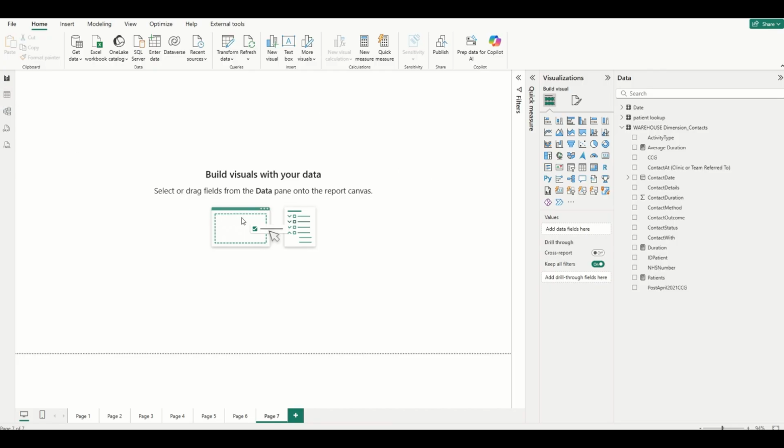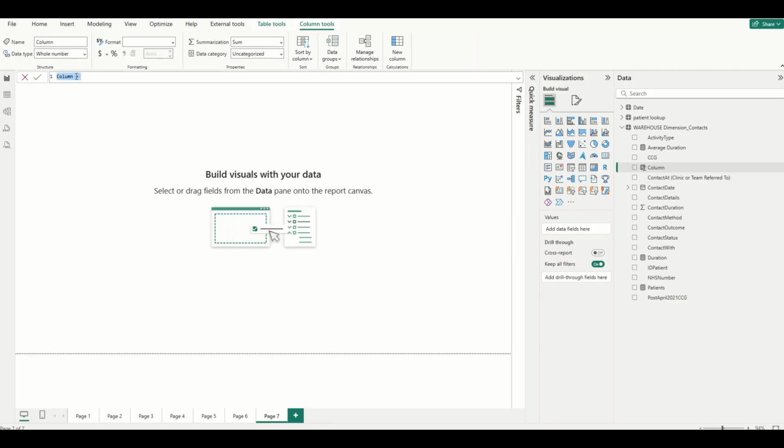To create a new column, you can use it in the report view, or you can go to your data pane and then go to edit query and do it in your Power Query tool. We've already covered conditional columns and other ways of doing that in one of our other previous videos. So for this one, I'm just going to show you how to do it here. So we press the three dots and we select new column. And the same as before, you can name it to something that you want. So I'm just going to name it total patients.